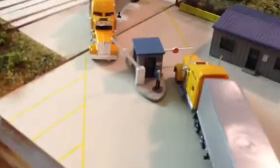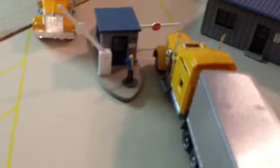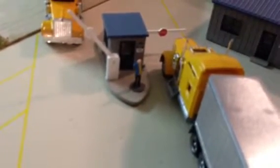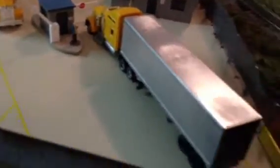You can see I have the guard shack and guard gate installed. I'll try and get a close up here. I've just got a guy standing up there to kind of give you an idea of scale. The guard house I decided to put back here in the corner. I was originally going to place it right in front of the shrubbery, but it didn't allow for a lot of room to get the trucks in and out. It was going to look a little bit too sharp there, so I've moved it.